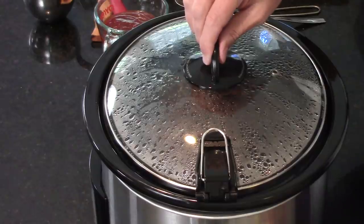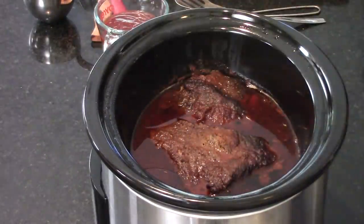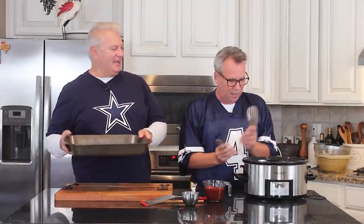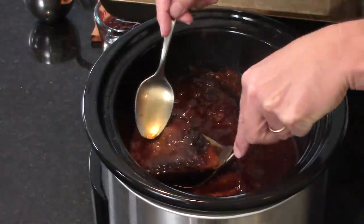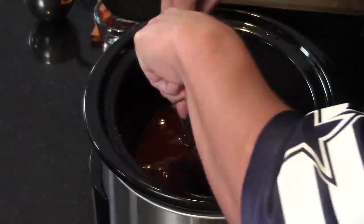I love it. So, are we ready? Yes. I woke up ready. Oh, my gosh. Look at that. The smell is insane. Now, I guarantee you, folks, this is so tender. It's going to take some little fancy footwork to get this out. But now what we recommend doing is just get it. It's so tender, even if it falls apart, who cares? Yeah, that's all right. Ooh, there we go. Oh, that's great. Bring it on over here. Get something to kind of help you. Look at all that juice.